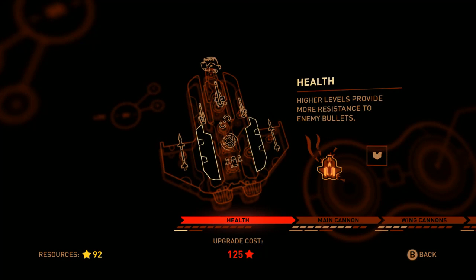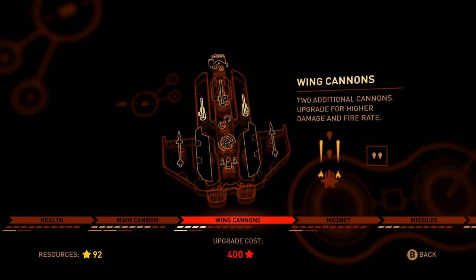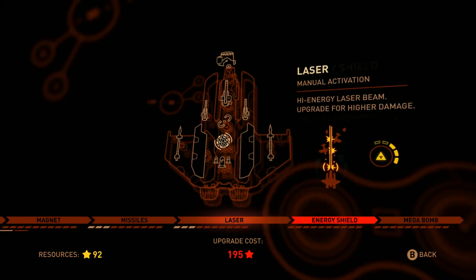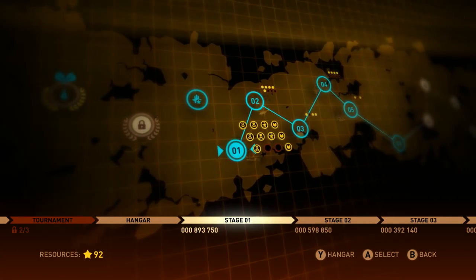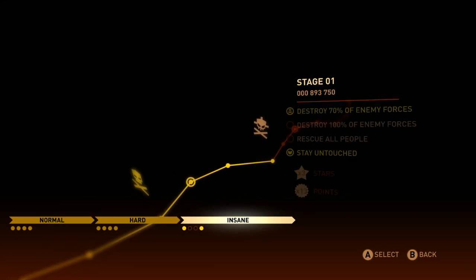So the upgrades here: health, pretty self-explanatory, main cannon, your wing cannons, which is like your secondary fire, magnet to suck up the stars and the power-ups, missiles, laser, which is kind of like a Cave shmup laser, but it's very limited in supply, and you have to spend stars at the beginning of a level or pick them up on site to use them. There's a shield and then a bomb. So I'll go through the first level on hard here, and then I'll show the difference on insane.